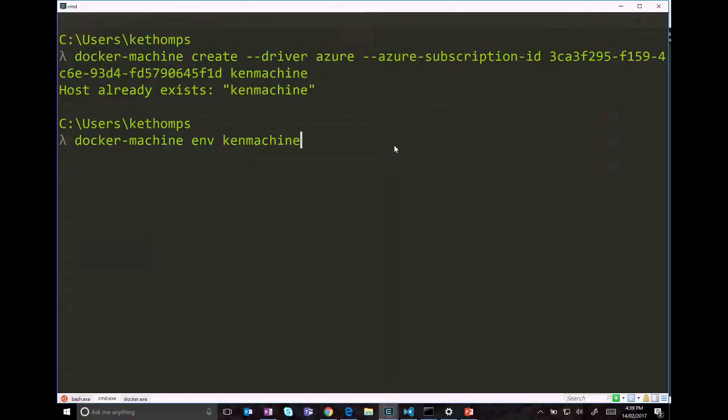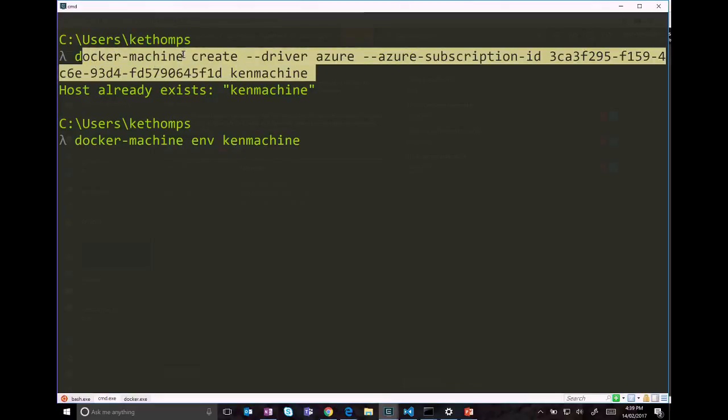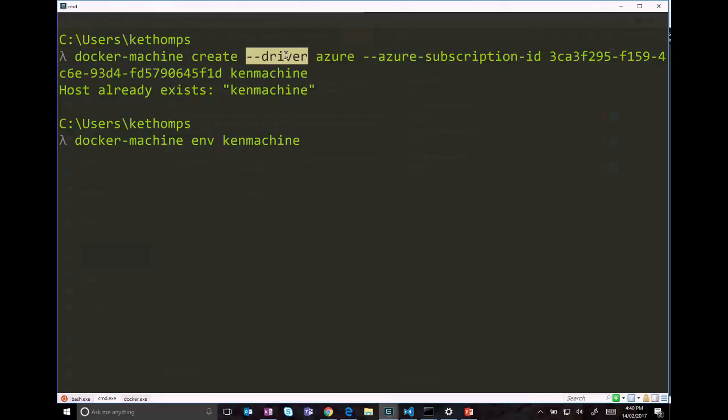When you install Docker on Windows, you'll get Docker Machine by default. And to get a VM stood up on Azure using Docker Machine is as easy as this first command here. I'm doing docker-machine create, driver is Azure. You can use Docker Machine on other clouds and other virtualization platforms. Then all I have to provide is my Azure subscription ID and the name of the virtual machine that I want to create. You can obviously pass in a bunch of other variables. If you don't pass them in, it's going to use defaults, so you can specify where you want it provisioned, what virtual network you want it attached to, and all that kind of stuff.